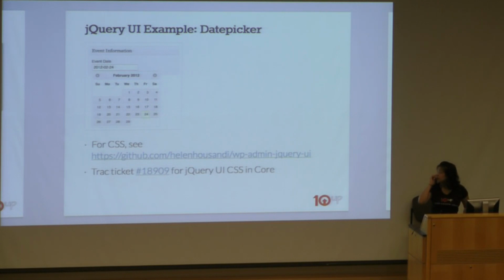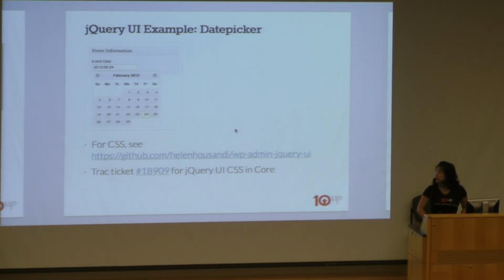Another thing that you find often, going back to my events custom post type, is that you'll find the need for some jQuery UI components, such as the date, right? A date picker is so much easier than entering a date. And if you allow a user to enter a date, then you have to format it correctly, store it the way that you want it, and string-to-time everything, I guess.